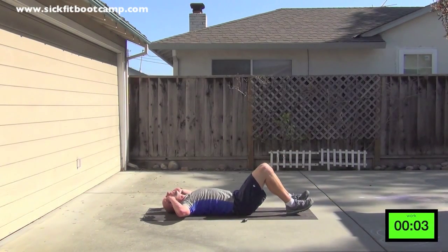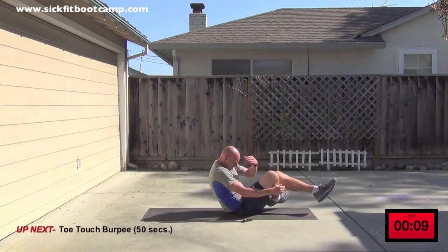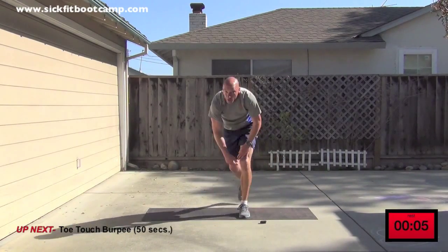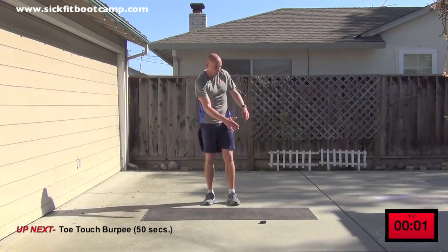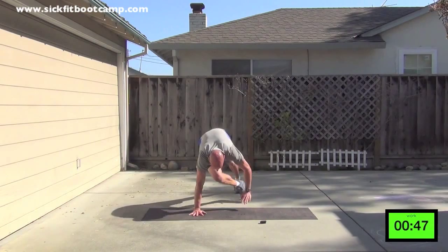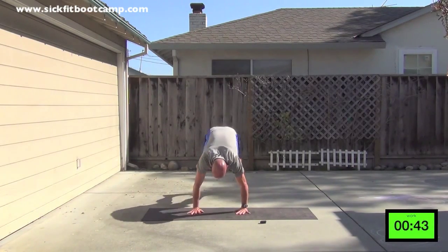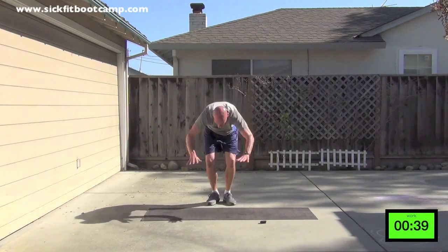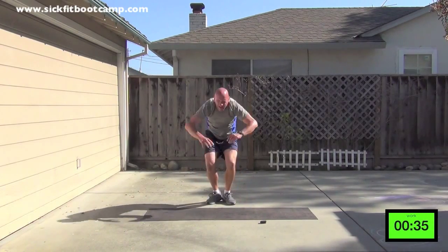Oh. About 10 to go. Come on. Touch burpees. Done with round two after this. Work hard. Reach across. Here we go. Toe, toe. Jump. Get up there. Elevate. Jump. Down. Elevate. Good.